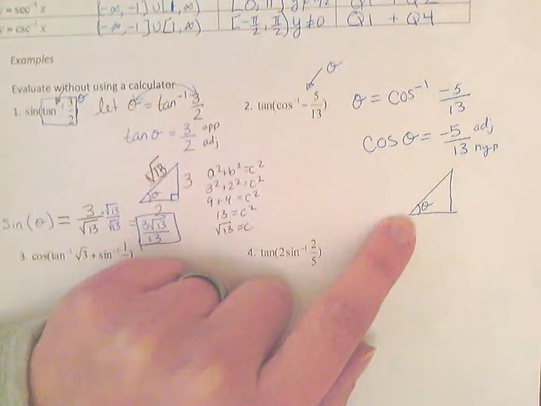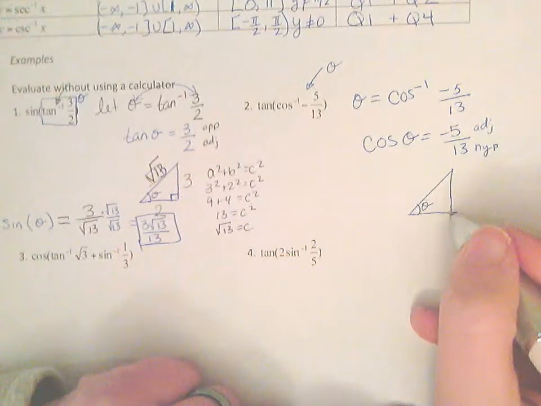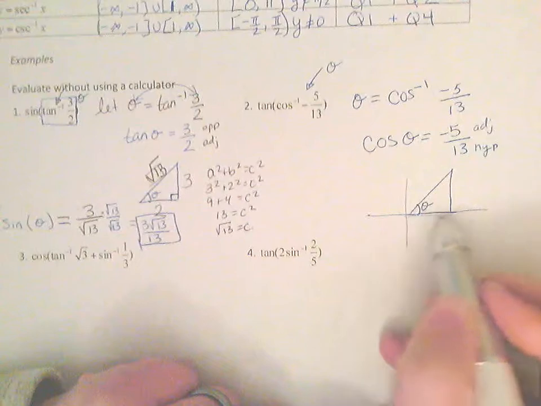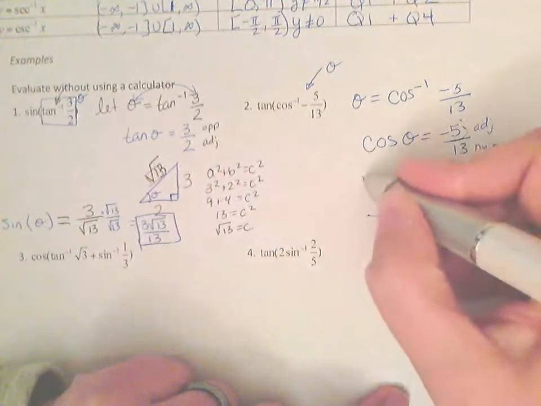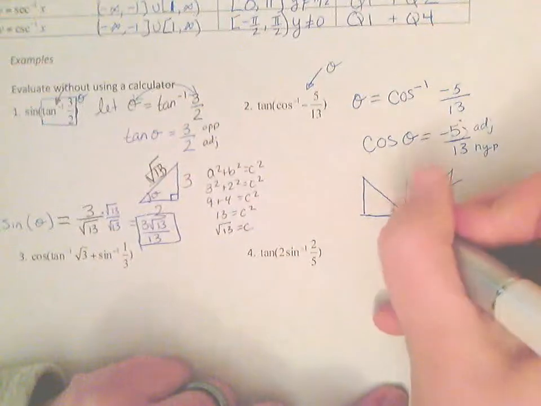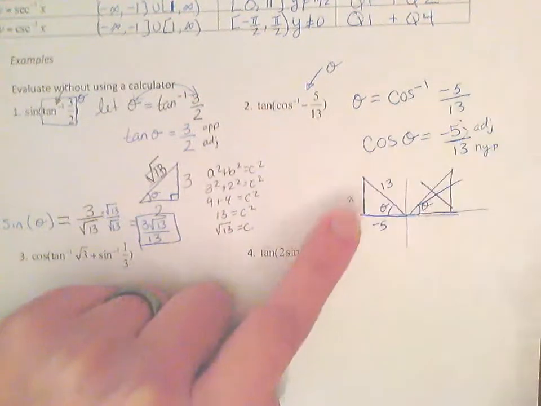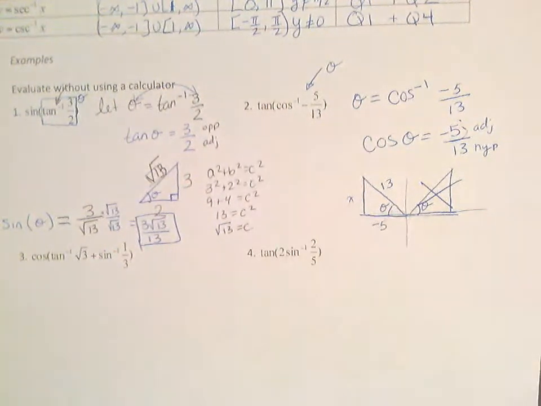actually, there is a reason for this. We have to remember that I drew my triangle wrong. Okay, because remember, you're drawing your triangle on the unit circle. By drawing it this way, I'm making the x positive. The hypotenuse will never be negative. But because this is negative, I actually have to draw my triangle this way, so not like that. So if this is theta, and then this is negative 5, and then this is 13, we figure out our opposite, and then we can find our tangent of theta. So it would be whatever this is over negative 5. Alright, so I'll let you guys finish that up, and then we'll finish the rest of this up in class tomorrow or the day after. We'll figure it out. Alright, good night.